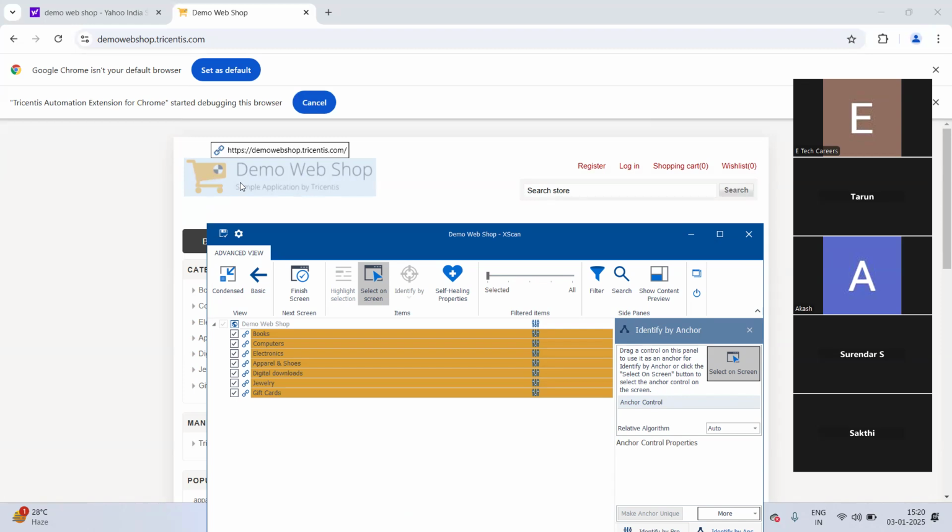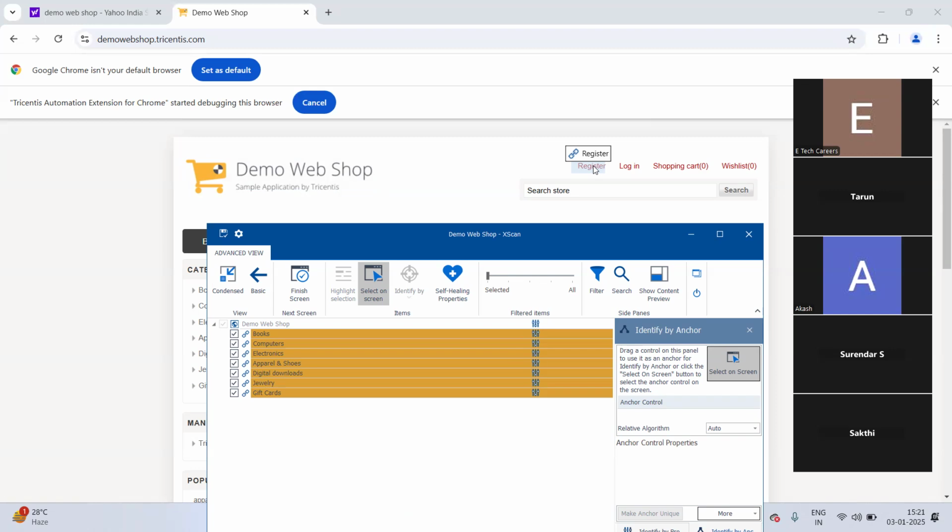So you need to understand here, when you are taking the help, you need to visualize which will be the most stable. For example, I want to take the help of this register. Register is the most common and stable thing. Whatever the application URL might be, or however the user interface, image, or title changes, register will be the common procedure.